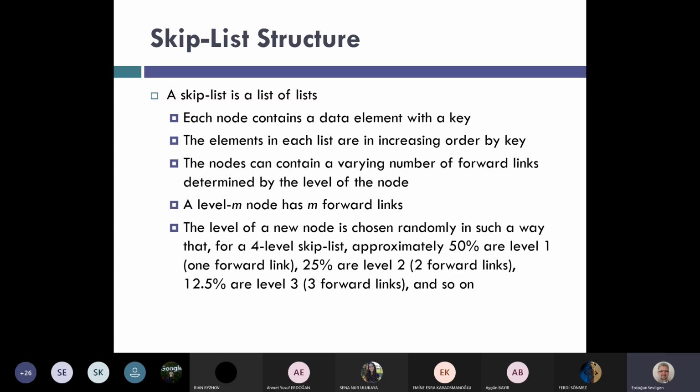Similarly here, we search the data element in the highest level linked list first, and the result of this search operation helps in our search operation in the next level.